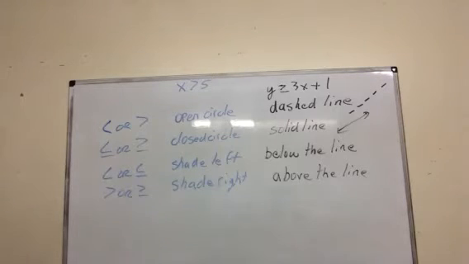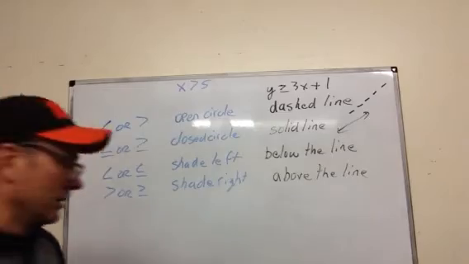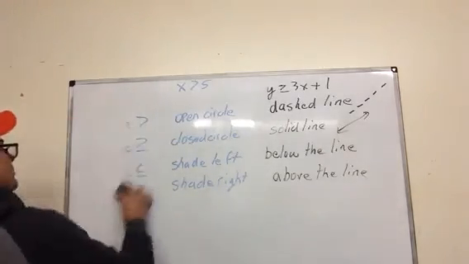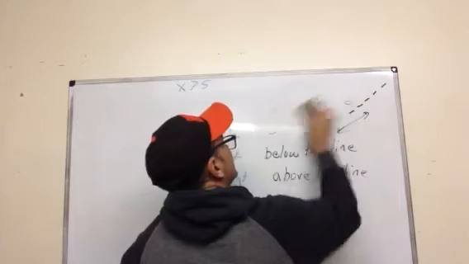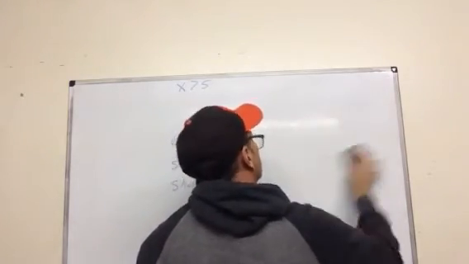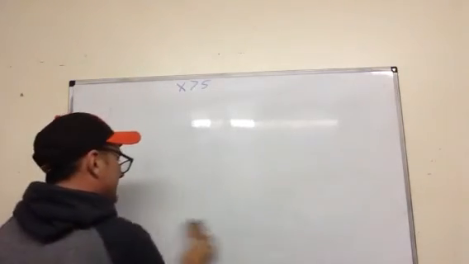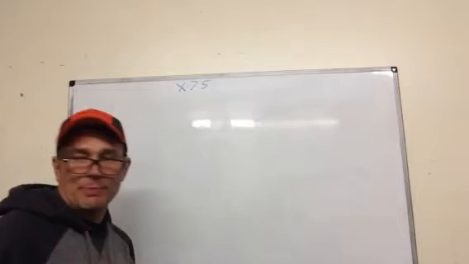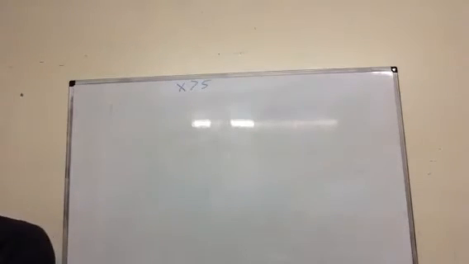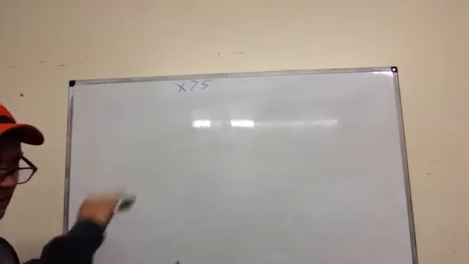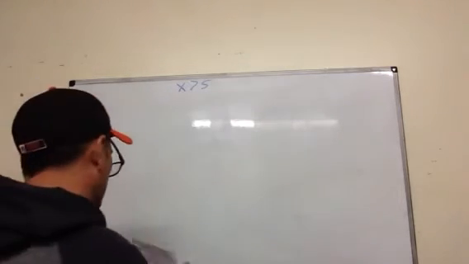So, pause this, copy this chart down, keep it handy by you. Keep this as a little reference. Again, this is your main reference solving these problems. So now we're going to look at some of these. We're going to look at letter A first. And remember, when we're graphing, we don't necessarily need to see all the little hash marks in our graphs or anything like that. We're looking for whether it's a solid line or dashed line, kind of the direction of the line, whether we're shading above it or below it.